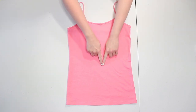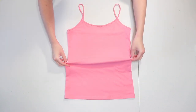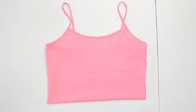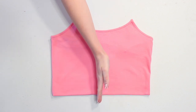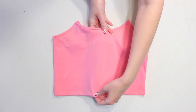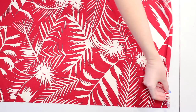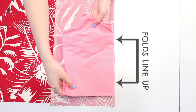To begin, find the point where the tank top hits you at your natural waist and fold all the fabric below that point up out of the way so it looks like a crop top. Then fold the straps down so they're no longer visible. Finally, fold it in half right down the center — we'll use this to cut out our back bodice piece. Fold a portion of your fabric over a little wider than the tank top and pin the top onto the fold.